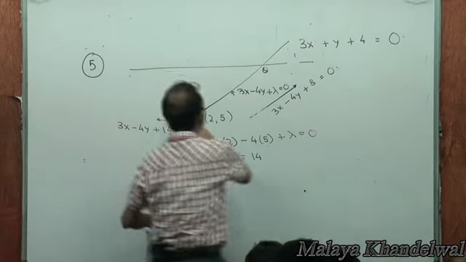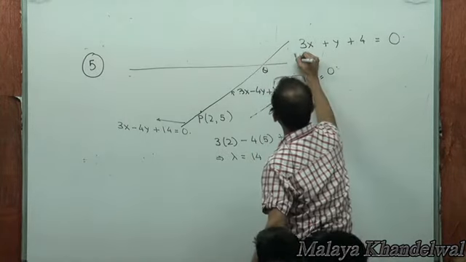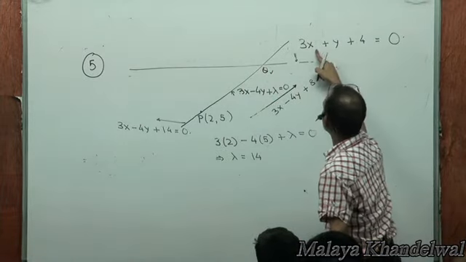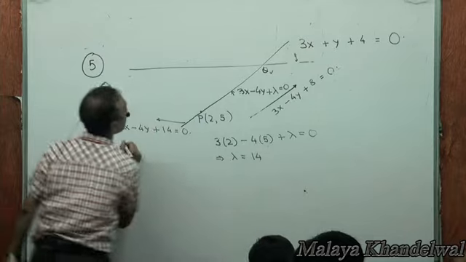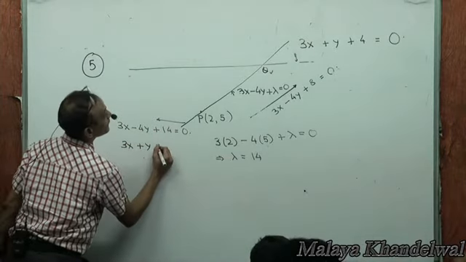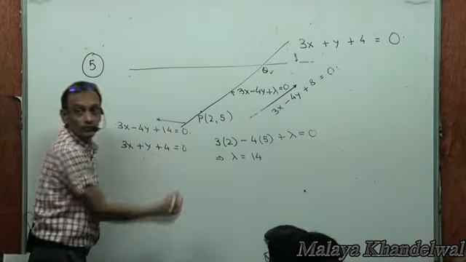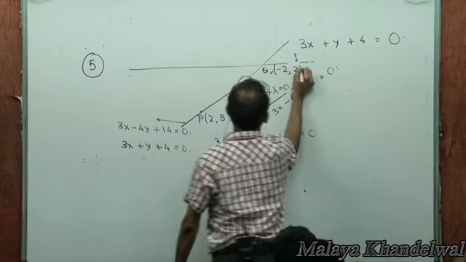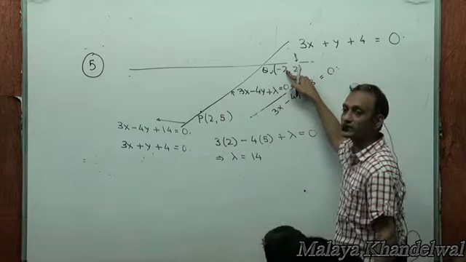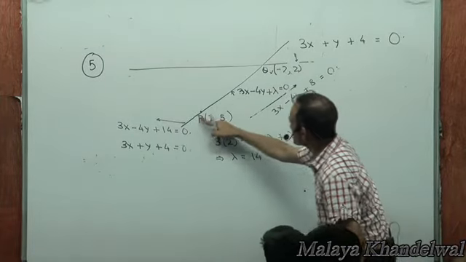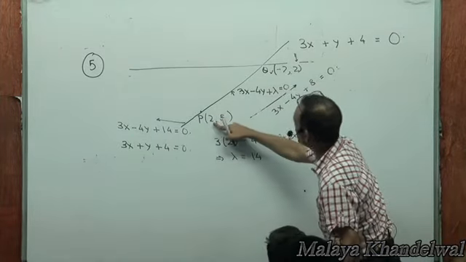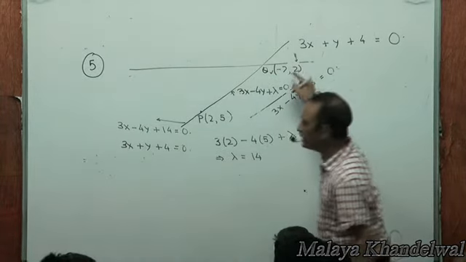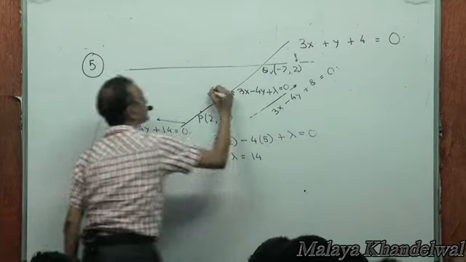Hey, you know the equation of this line. Can you find the coordinates of Q? Point of intersection of these two lines. Right? Can you tell me what that is? 3x plus y plus 4 equal to 0. How much? Minus 2 and 2. So Q, the point of intersection, is (-2, 2). And then the distance between them would be PQ. This length is what we want to find. So 16 plus 9, 25. So 5 units. PQ would be 5 units. Distance formula. Yes or no?